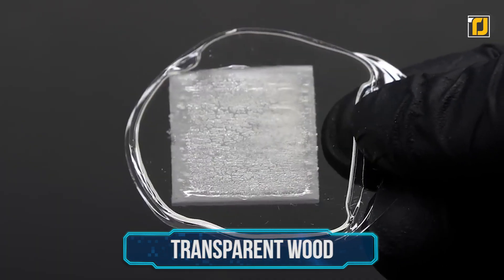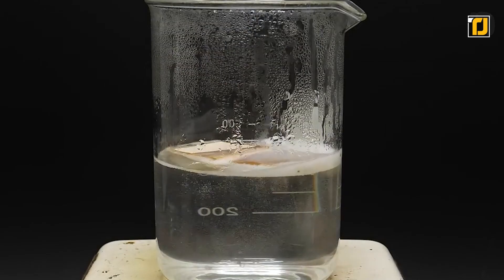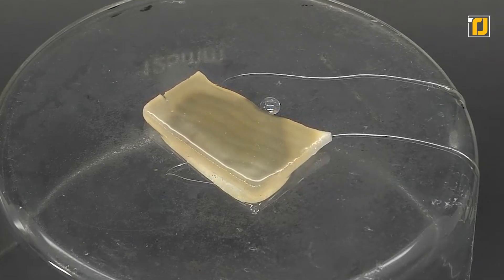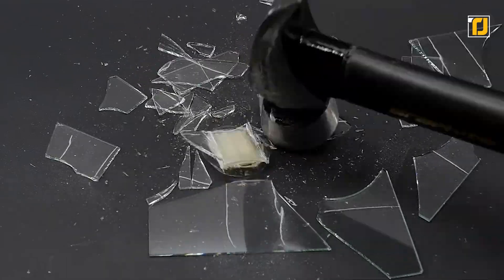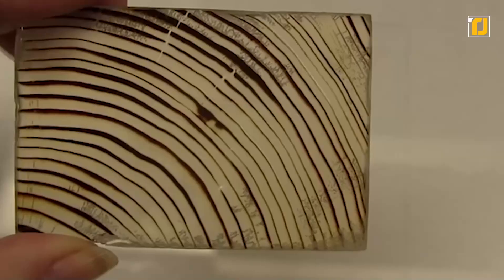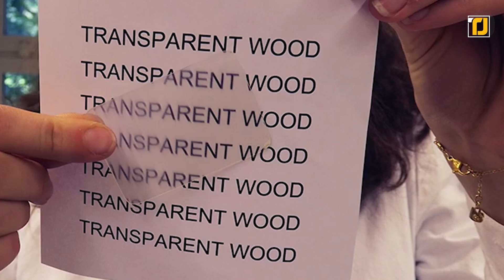Number 10: Transparent Wood. Transparent wood has been turning a lot of heads lately. The composite removes lignin from its composition and retains the cellulose fibers. Such a composition grants it unique transparency and high transmittance of 90%. Since the wood retains its cellulose fibers, it's got incredible strength. Additionally, the wood does not shatter on impact as would other brittle materials like glass. The wood is capable of capturing sunlight and releasing it back during the night. The transparent wood combines various heat shielding and optical properties, making it perfect for use in glazing systems and even solar cells.